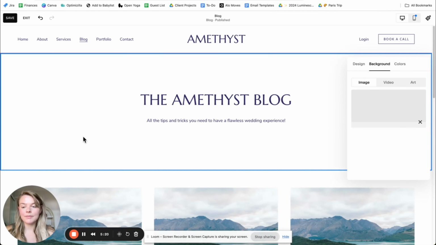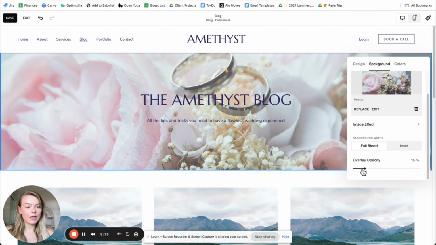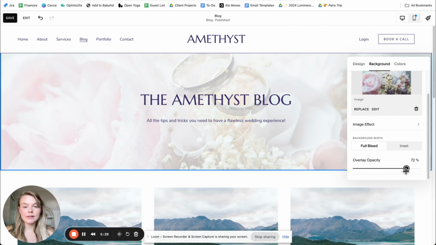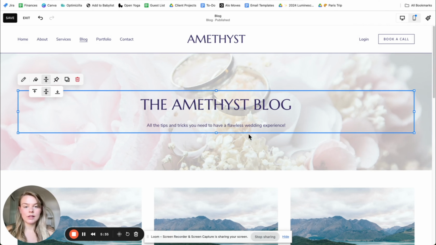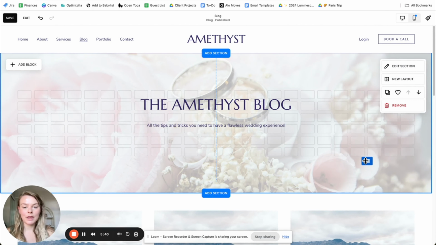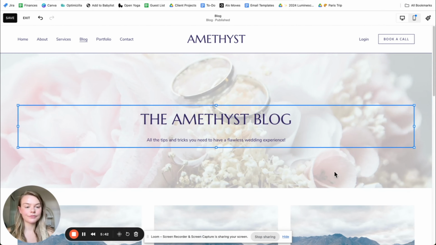Yeah, maybe we'll see how this looks. And create an opacity so that the text shows up better. Center that. Yeah, and I'll drag and drop that to make it a little bit longer.